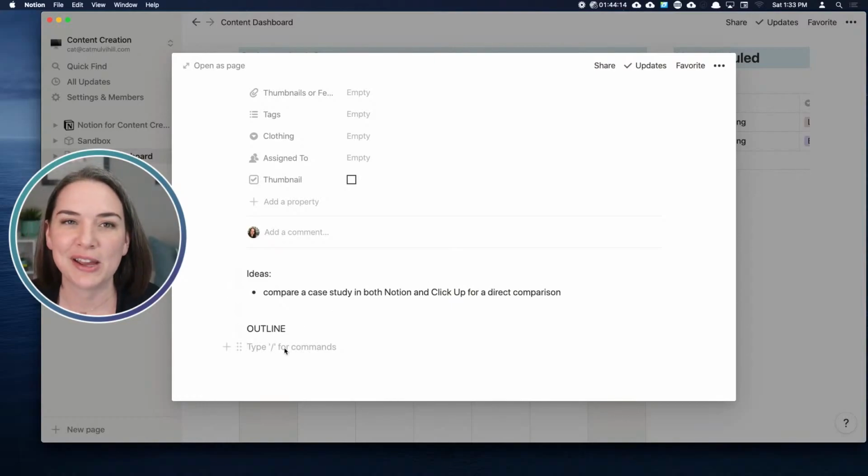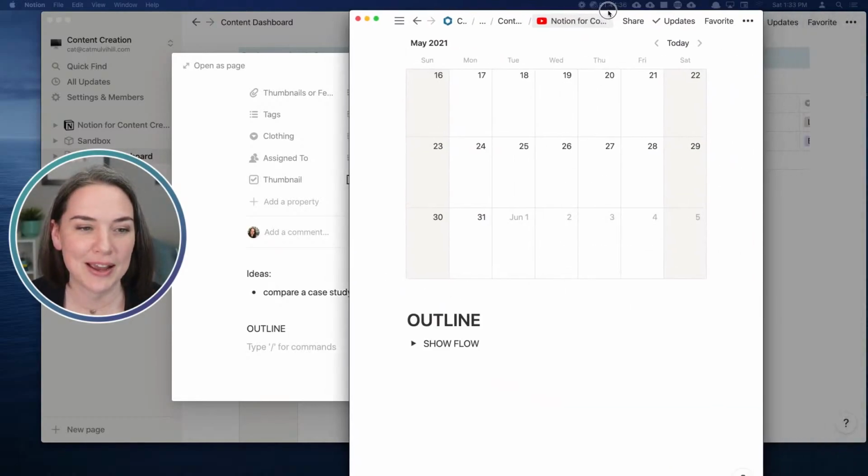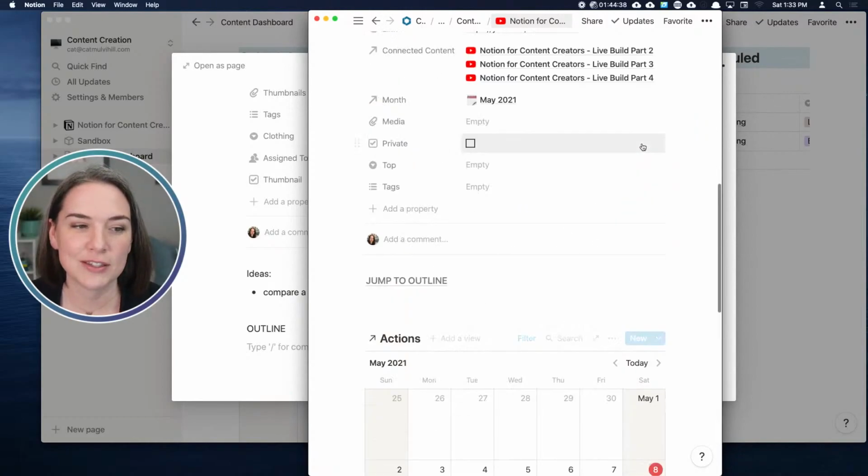But I can start to write my outline. I can do all of the work in here. And right now, I actually have, so I'll show you an example of my own workspace. On my other screen, because I have two monitors, you will see an example. Actually, I didn't get very far because I knew this was a live build. But I'm going to show you, this is my workspace. I have this open right here.